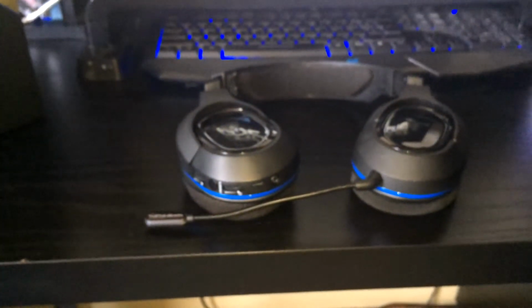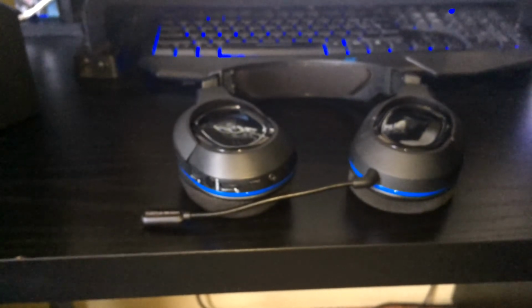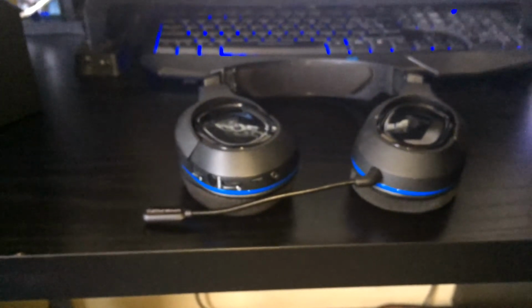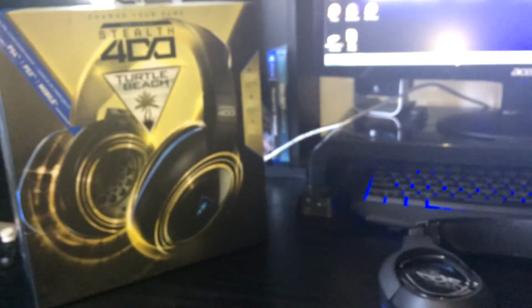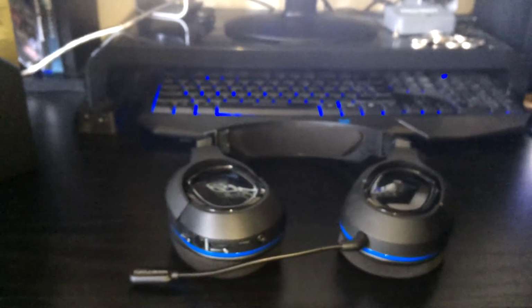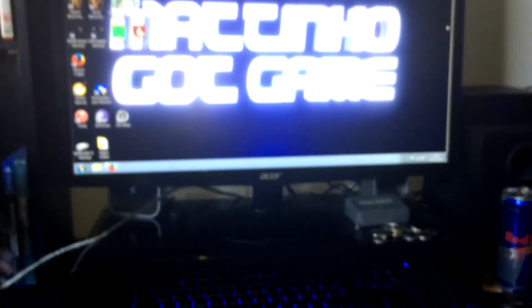But like I said, for 70 quid, you can't really go wrong, because not many people are going to go out and spend 200-300 quid on Astros or the top of the line Turtle Beaches, or whatever else. The Razer, I think they do headsets as well. I'm not sure. Not really much of a PC gamer. I'm getting into it. I want to get into it. I've got my little monster sitting here.